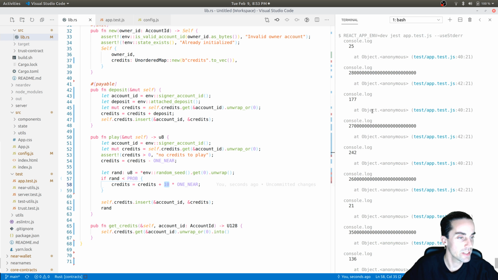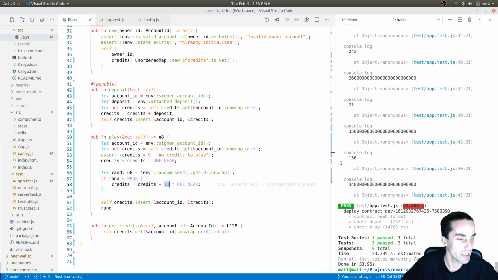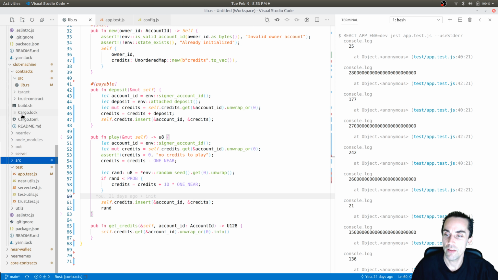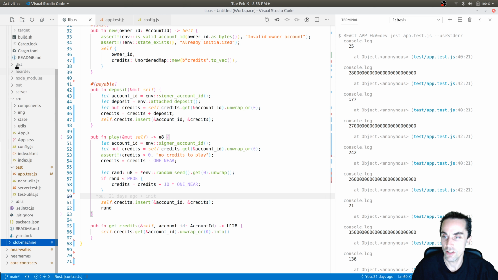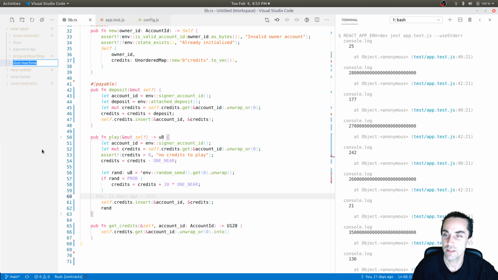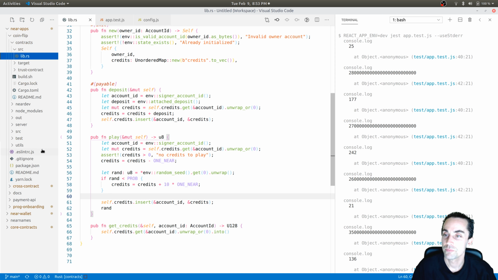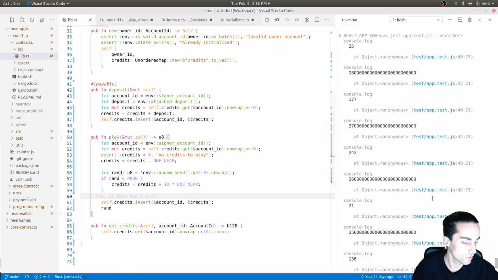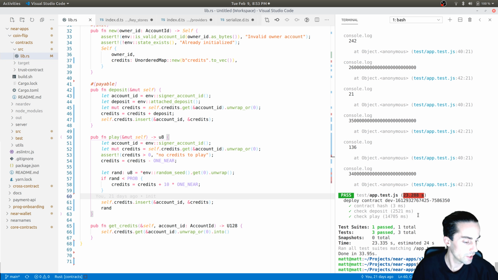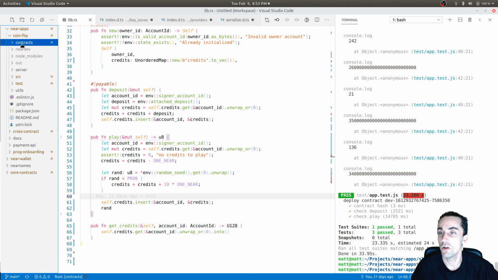So you can see it going down and then coming up again. It goes 28, 27, 26, and then back up to 35, because we spent one and then we won one. All right, cool. So now that we're done with those app tests, very comprehensive testing going on here. I'm actually going to rename it to coin flip. I think that's all good. Okay, now we want to go to the app.